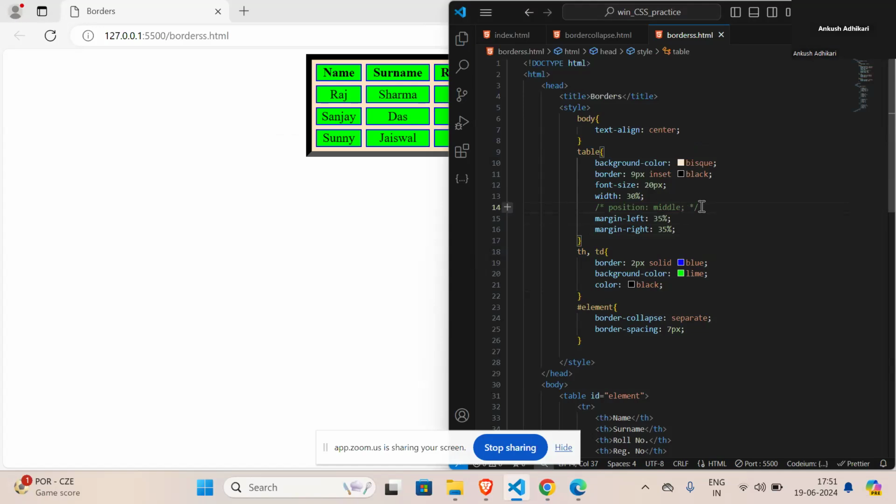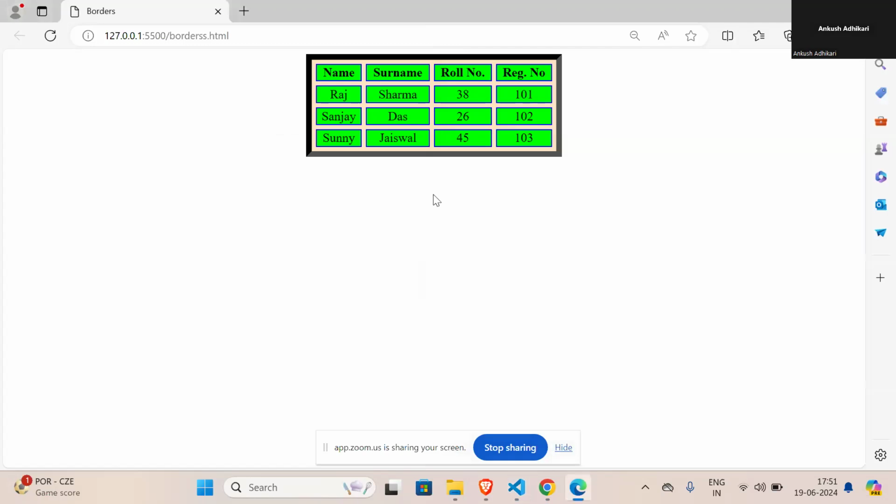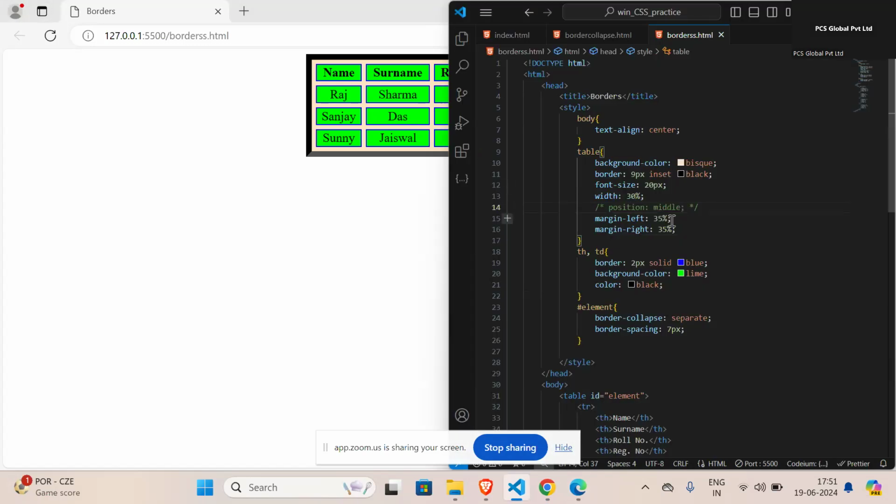That is what I'm asking, sir. Whenever I want to move the table to the center, but that is not the proper practice actually. You need to specify the position. Margin means you give the spacing, like 35%, so that's why the table will be moved. But that is not the actual thing. You need to give the position.